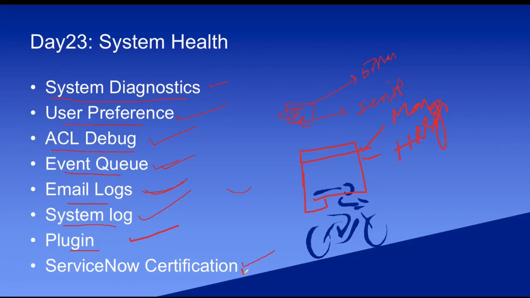Last but not least, the ServiceNow certification. If you have 6 months of experience, or if you have started your ServiceNow journey, you should complete your CSA certification. This CSA certification will give you an extra benefit when you are trying to switch companies, or if you are going for any interview, they will ask what certifications you have done. As a beginner, you should complete this CSA certification. If you go through my complete series, many questions will come from this series itself. You can review the CSA dumps that are available, and then go for the exam.